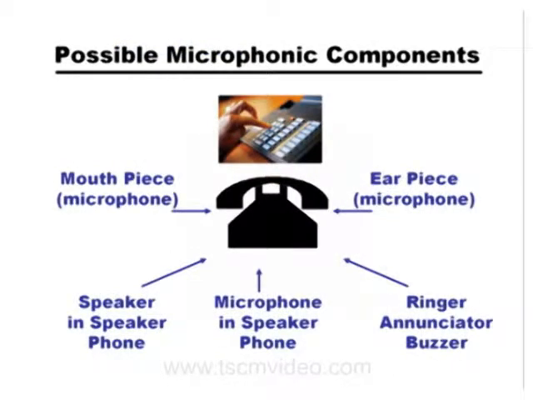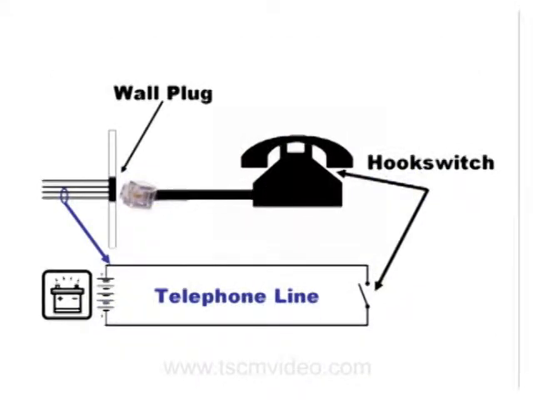By the way, you should know that the earpiece in your handset frequently makes a great microphone also. As a matter of fact, there's more than one component inside your telephone instrument that can also be used as a microphone. And since the telephone wires running to the phone plug in your wall is typically wired to an area leaving your room also, well, then the eavesdropper can connect the recording device or a radio transmitter to the supposedly unused pair of wires. Of course, there's many other ways to accomplish the same goal by simply modifying the telephone instrument so that audio flows down your actual telephone line when the phone is on hook.